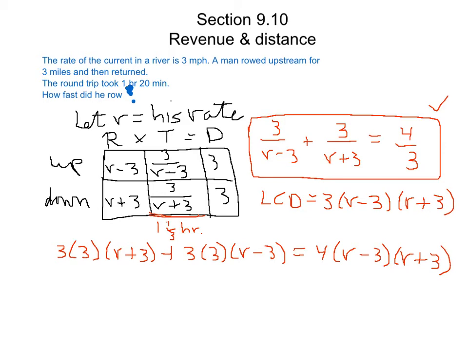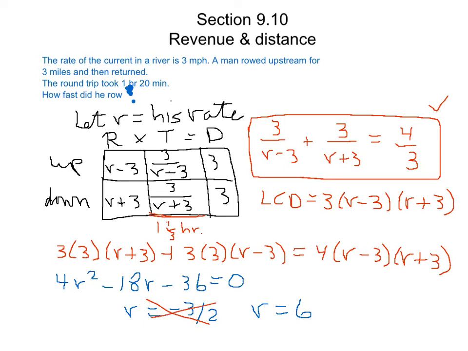And once again, I'll let you go through the solution of this. One of the intermediate steps that you should get to is right here. You should come down to the equation that 4r squared minus 18r minus 36 is equal to 0. And if we solve that, we get r is equal to minus 3/2, or r is equal to 6. And since we're talking about his rate in terms of miles per hour, it's clear that the negative isn't true. And so his rate is 6 miles an hour. So there's a problem involving rate times time equals distance, which gives us a quadratic equation. And we've been solving quadratic equations now for a while.